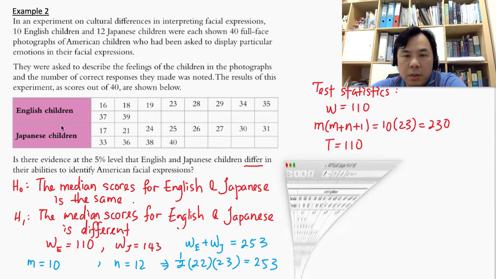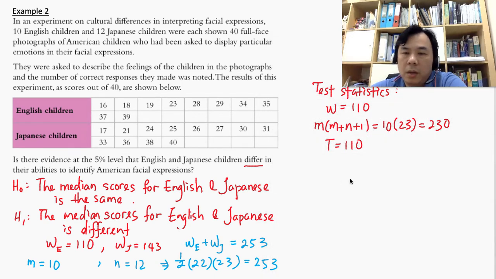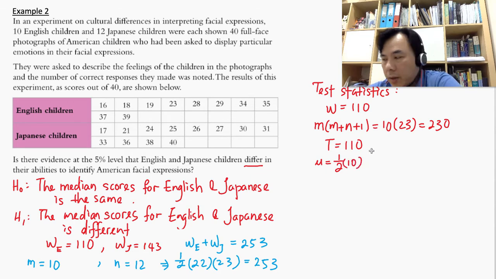Okay, I'm going to minimize that. We're going to calculate the mean and the variance for our approximation. So the mean is given by half multiplied by m. So m we have 10 here, and then after that multiply by the sum of m plus n plus 1, which is actually 23 here.